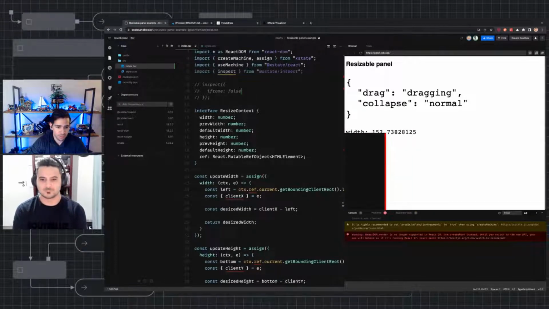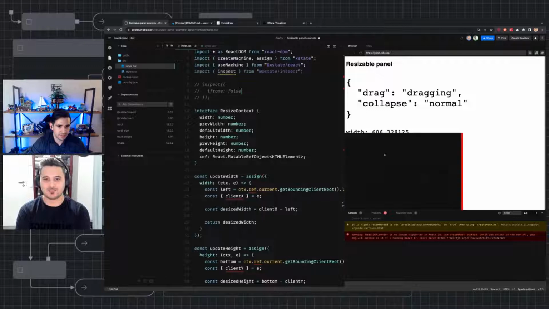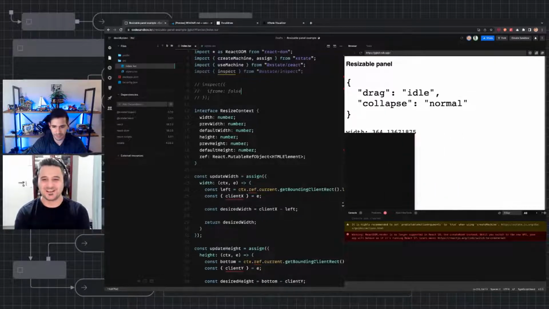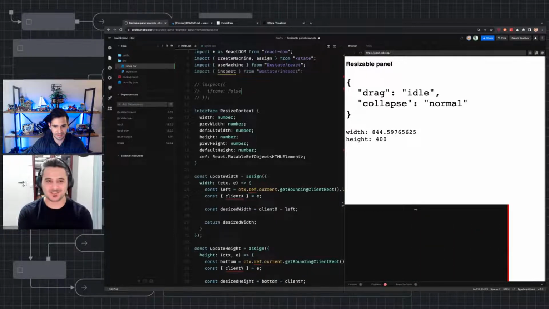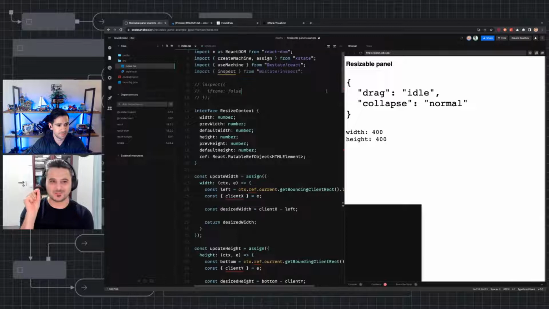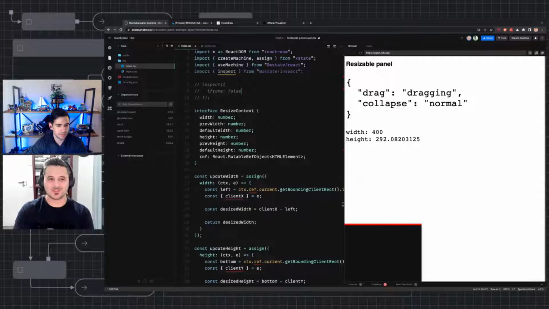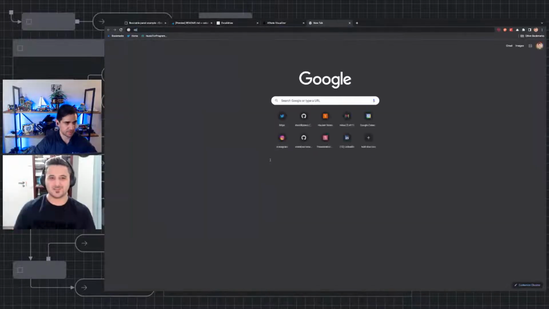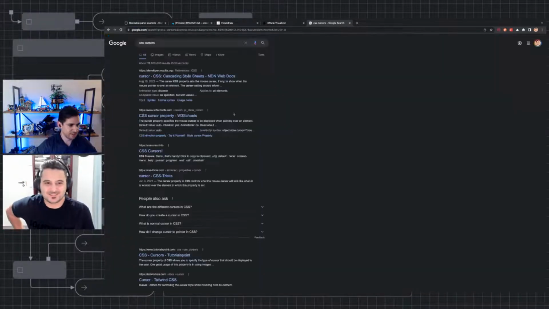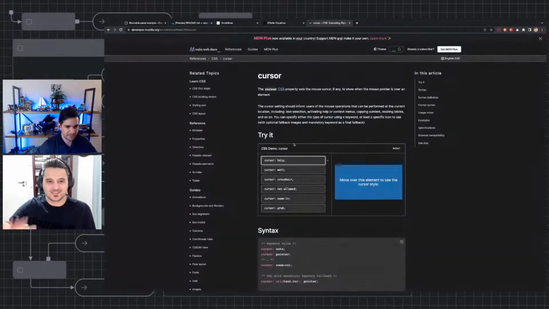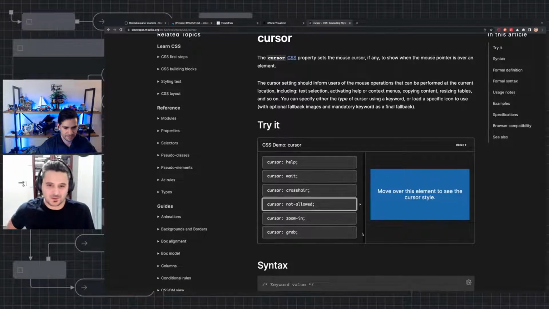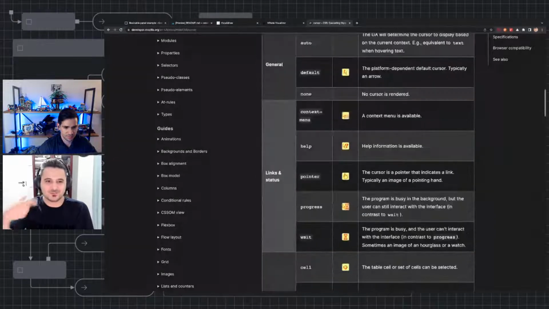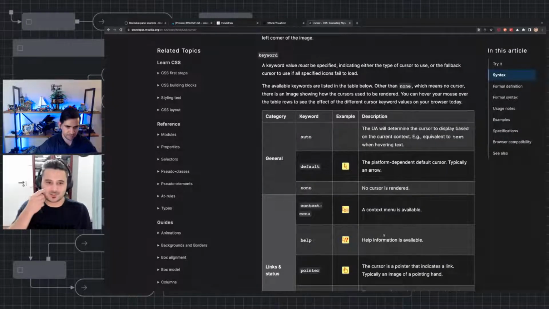Okay, so one more feature. I have a very cool feature in mind. Yeah, go for it. Can we go for the grabbing or grabbed cursor styles in CSS while your pointer is down, or you're dragging? There are different cursor values in CSS. Have you seen those? I have not. The only ones I know are the hand one, an open hand, and another one that's pressed. Go for grab, grabbing. There are different values here, and you could actually see that in action in the demo on top.